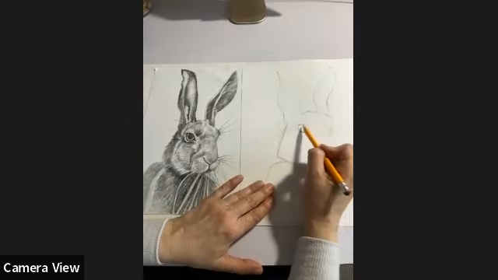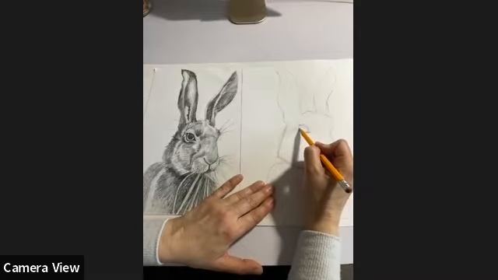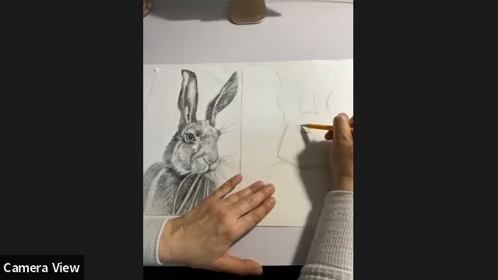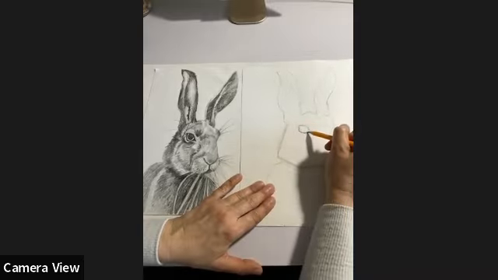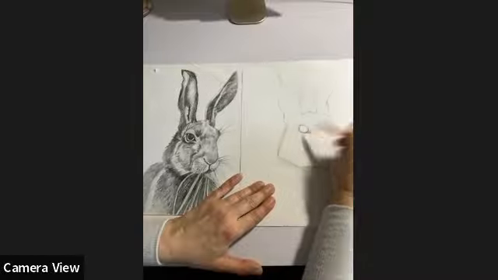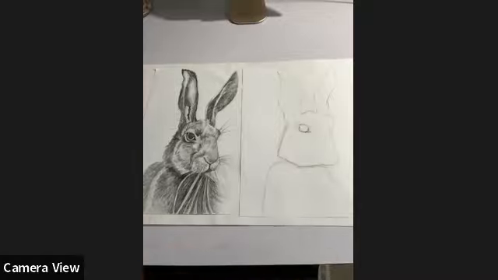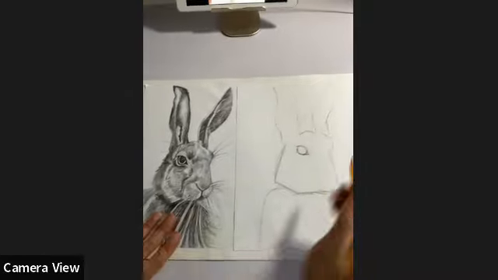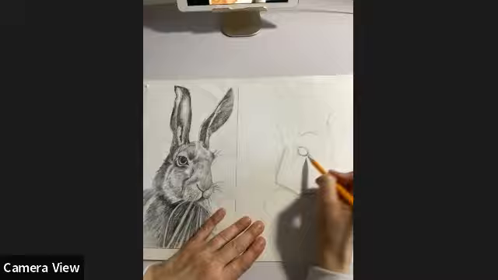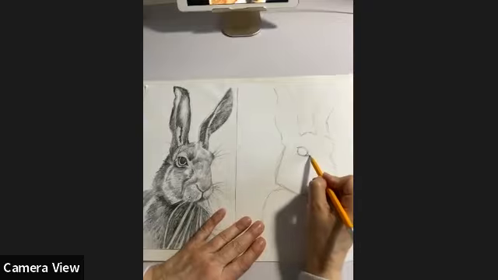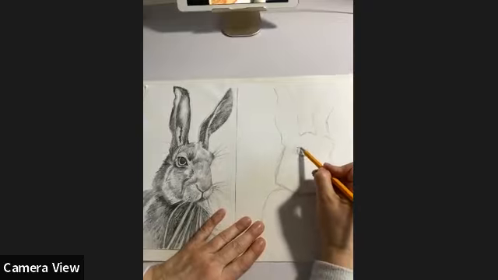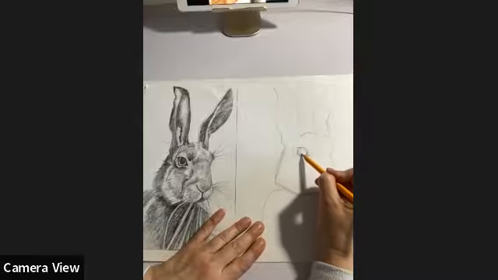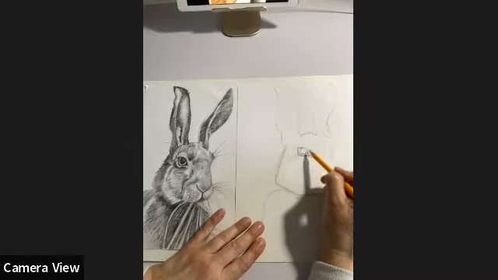So coming off of the eye, you can create the circle that happens right here for the eyeball. I'm going to go a little bit closer here. So we have the circle and the part here of the eye. Then we want to create another big, large circle for the pupil.